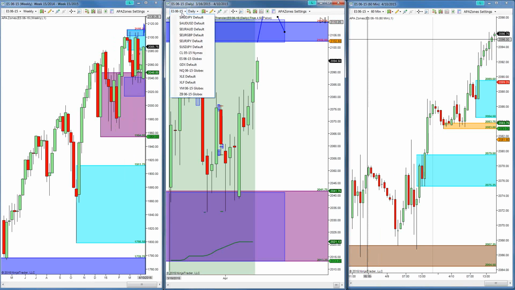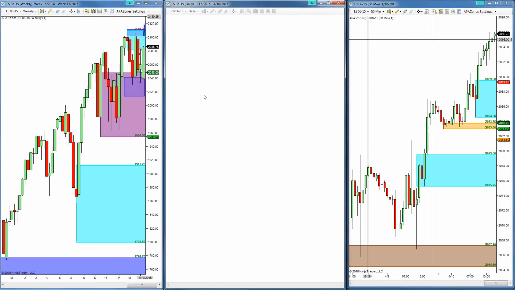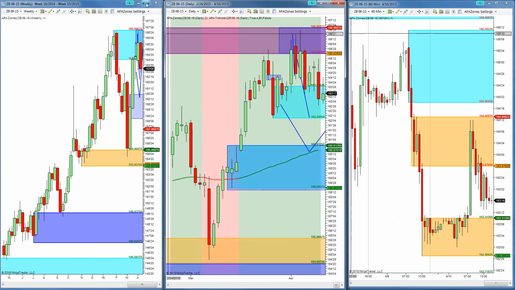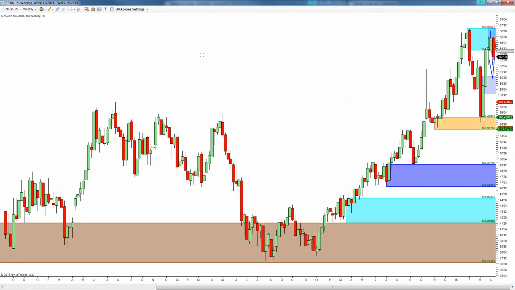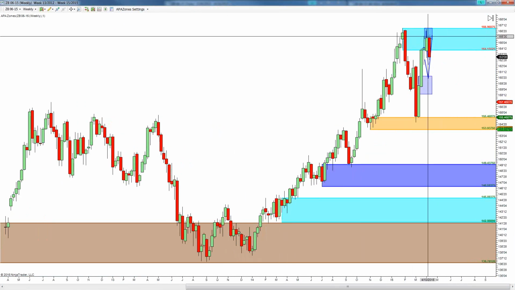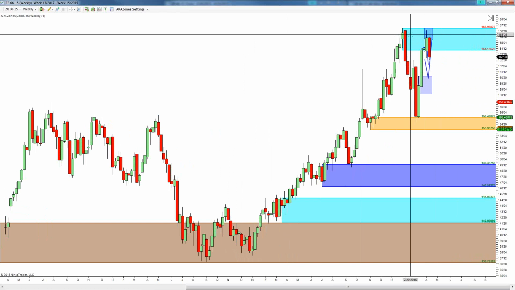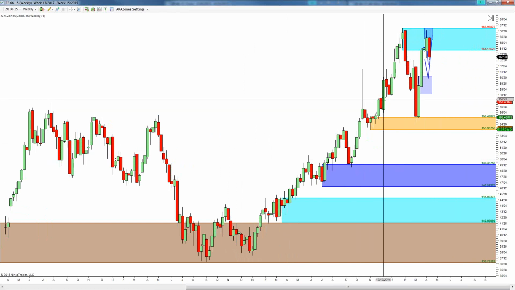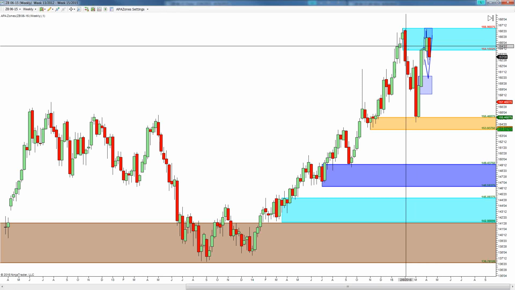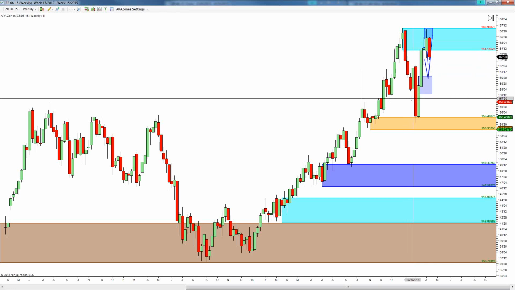So next week we'll be looking at both those markets to see what happens at the extreme of those ranges. Let's go ahead and go to bonds right now. Bonds are in an interesting scenario. We have talked about on a weekly standpoint that we are coming into an extreme high. We have been in a very strong uptrend, and we were really able to have a sizable pullback here.